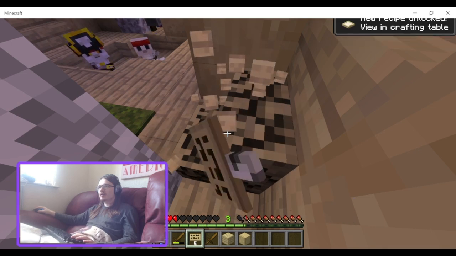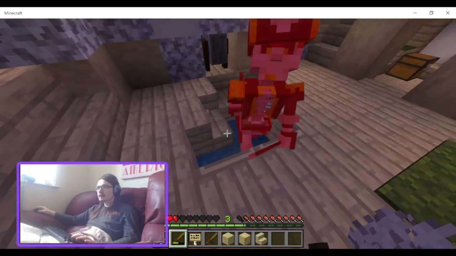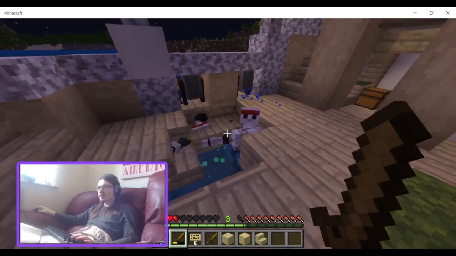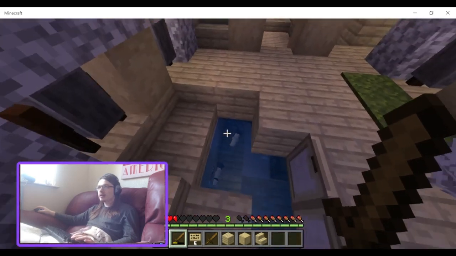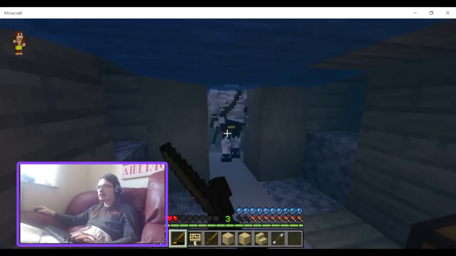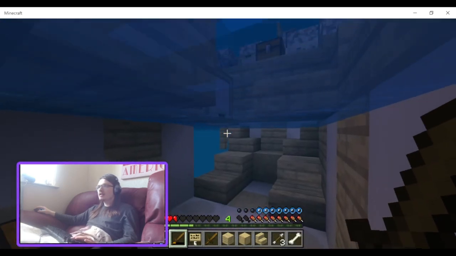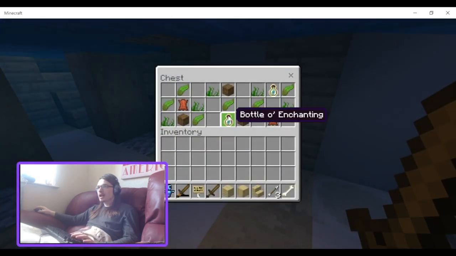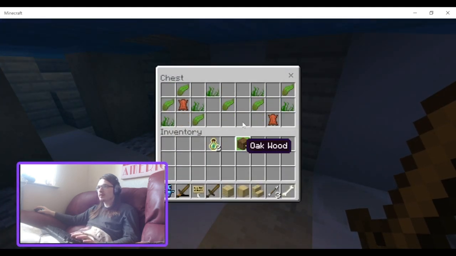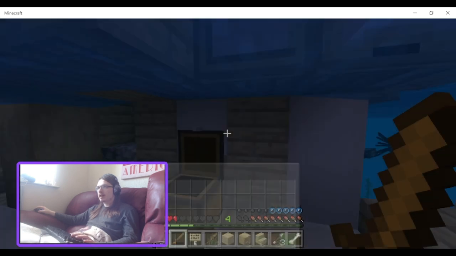And there's even more of them here. Thankfully they're stuck in the water so they can't get me. Oh, he's come under there. Well, good thing I did come down here because there's a chest down here. Yep. Balls of enchanting, oak wood, kelp, leather, and seagrass.